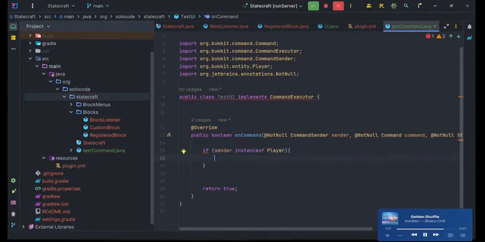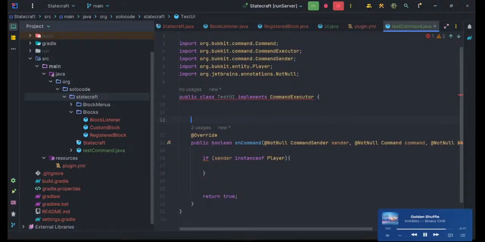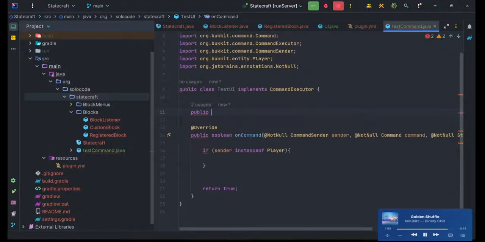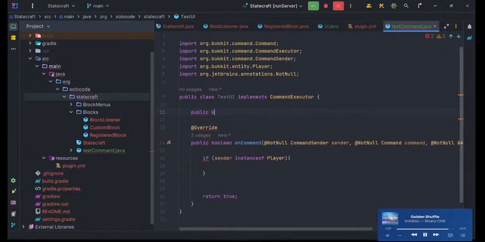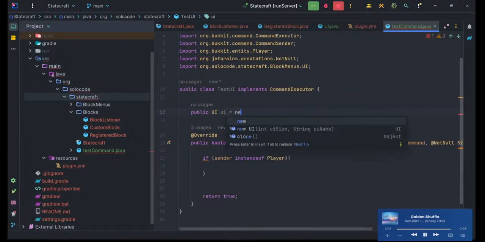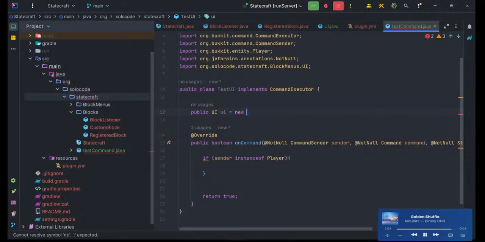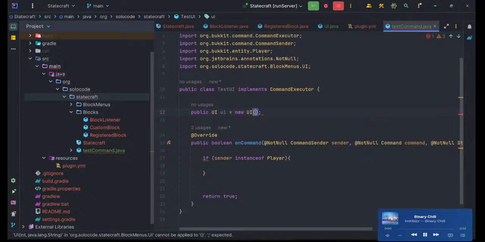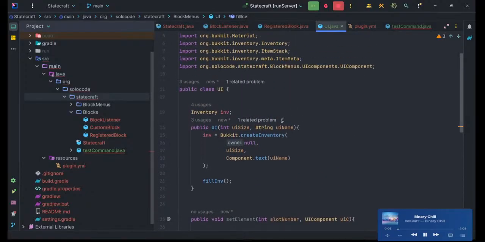then I am going to first create a new variable, public UI equals new UI, and there I'm going to say, then I've forgotten my word, I probably have Alzheimer's.